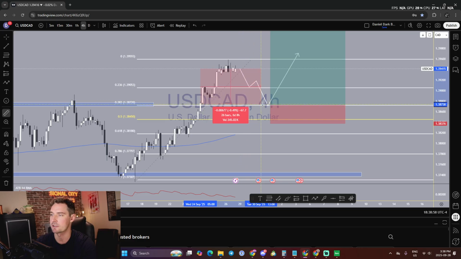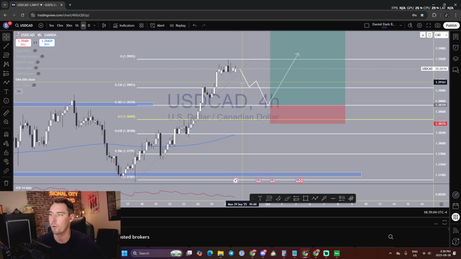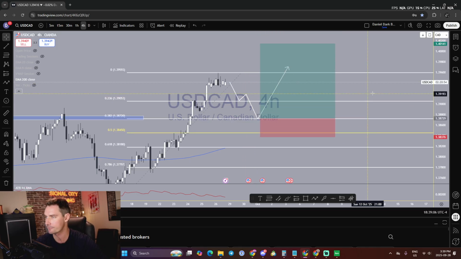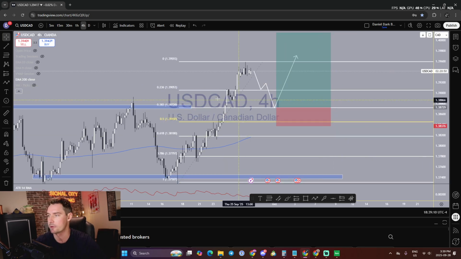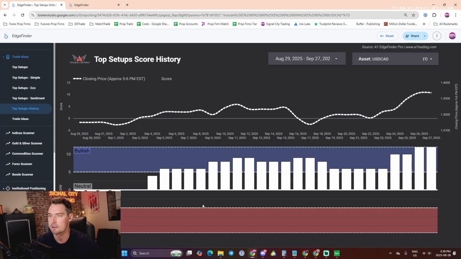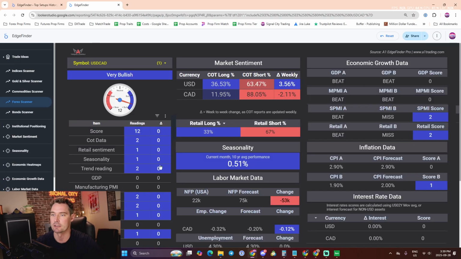Another problem is we are 66 pips away from our entry. So it would take quite a decent sized pullback. But regardless, if it does go there, then I would be willing to go along with this bullish momentum. And we can also see that the Canadian dollar is super weak against the US dollar.